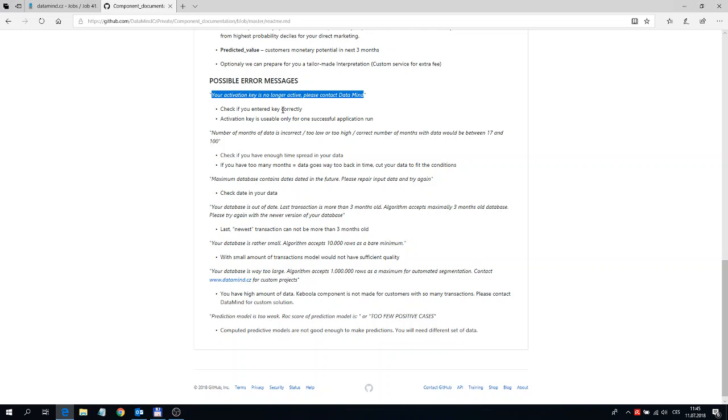First we have the activation key problem. It's basically the key you received from the data mine, and most probably you just entered it incorrectly. It's best if you simply copy and paste it into the field.